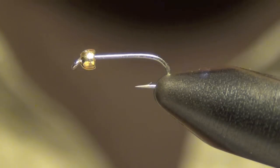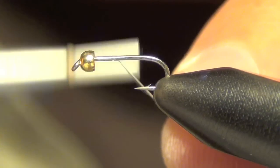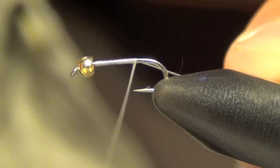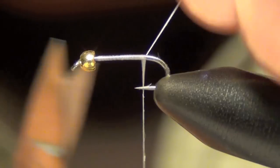Here we're going to tie the lightning bug. First thing we're going to do is start with some white thread. We're just going to lay a thin layer on the body.